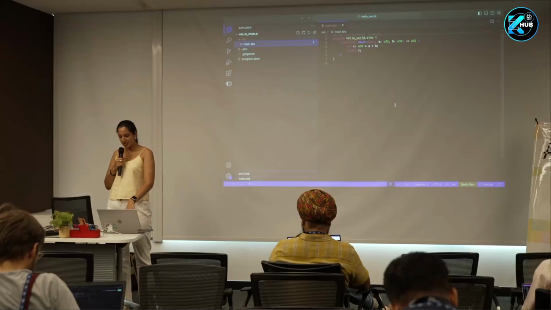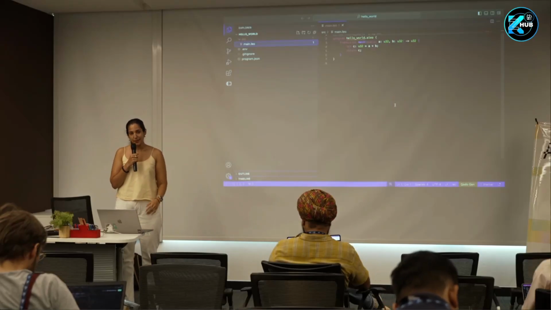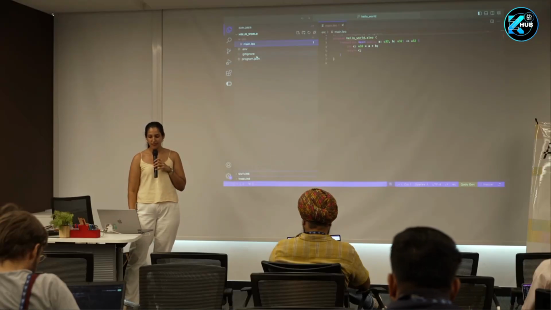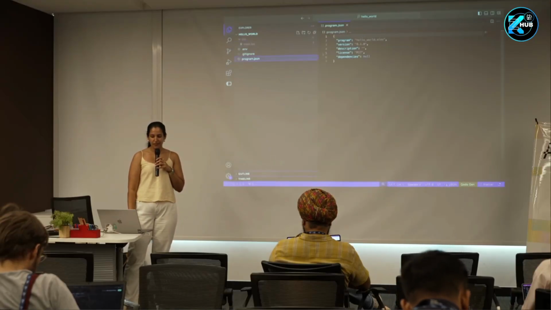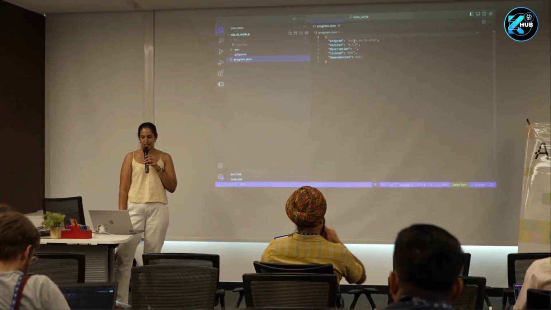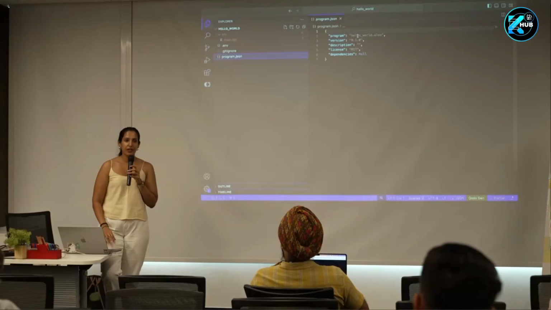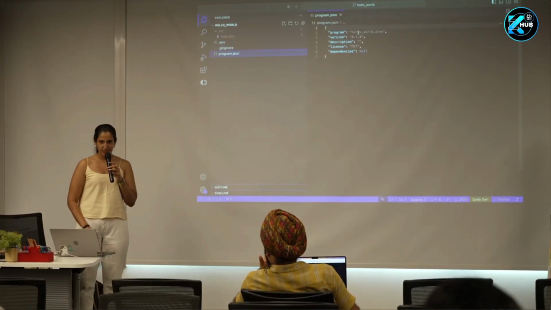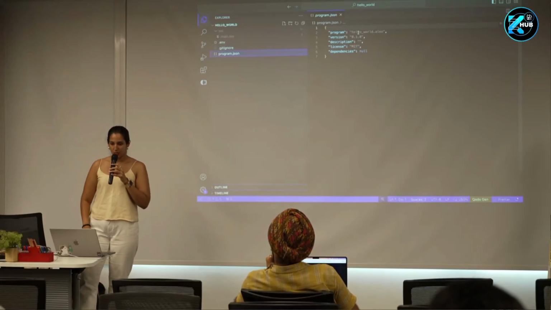But this program is always a unique name, and how it identifies it is there is a program.json file, which infers the name of the program that you're writing, which you have to make sure should always be unique. In case you are working with the SDK or any other tools, that will come under your dependencies. For now, for simplicity's sake, we'll just skip that.